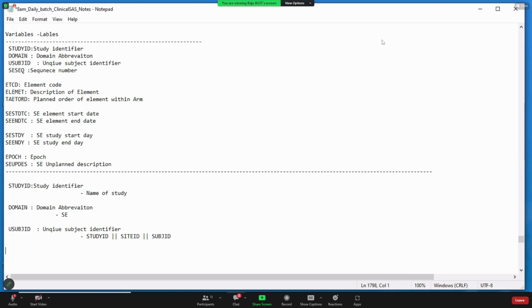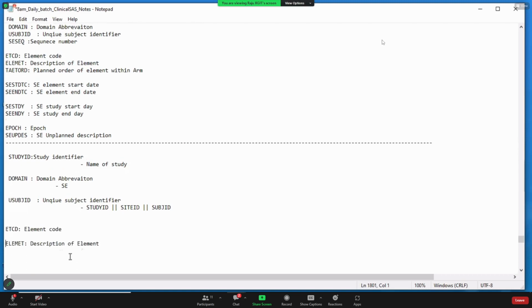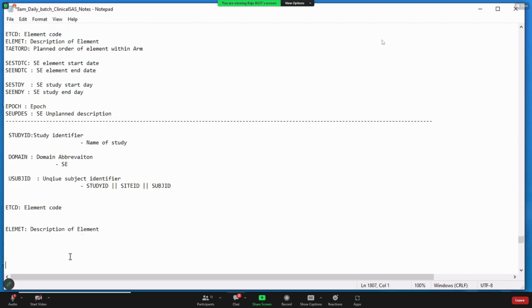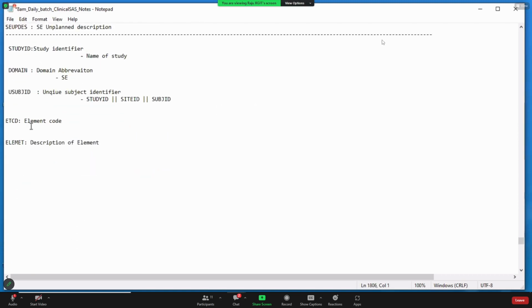Next, element code. The element field is the description of an element; the element full name we will capture here. Whereas element code is the short name of an element. So what type of elements are there?